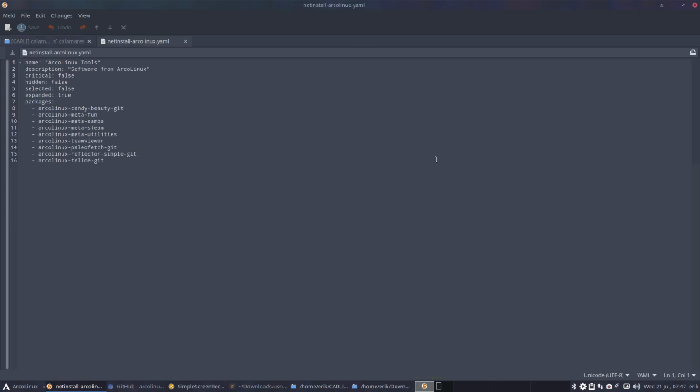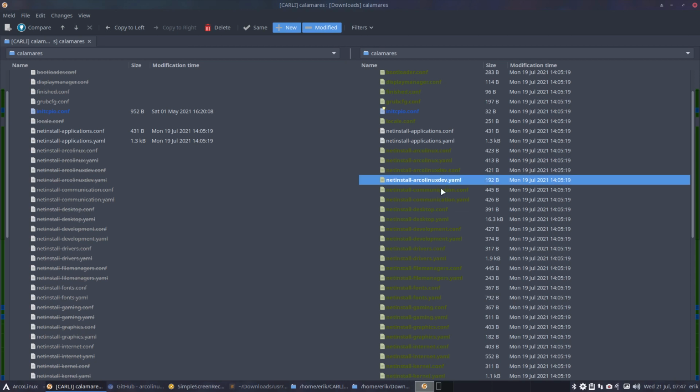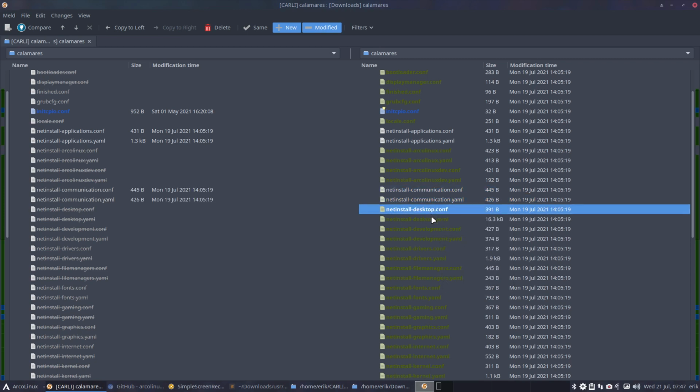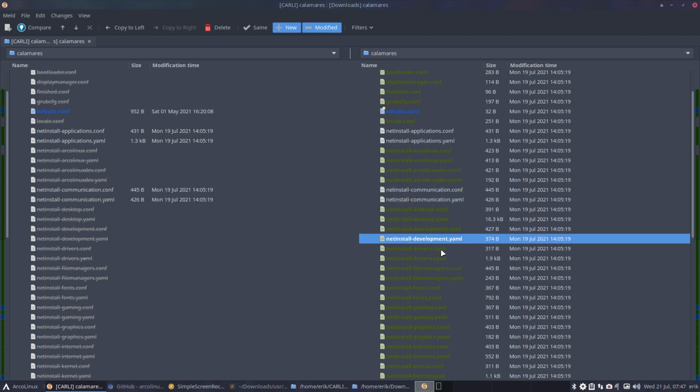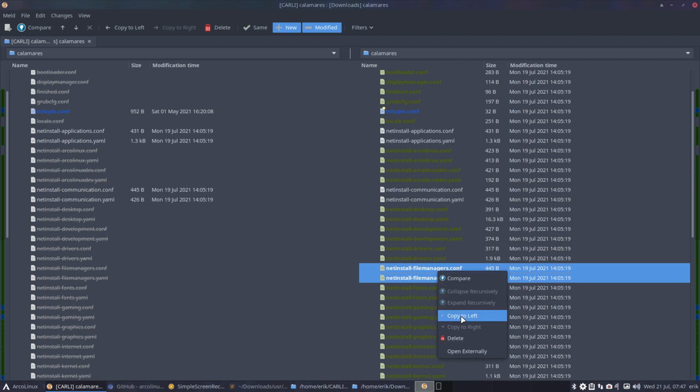This is our MetaFun. Since it's about Carli and not about ArcoLinux, I'm gonna leave that out. Same here. Communication maybe. Desktop, leave that out. Development, leave that out. Drivers, leave that out. File managers maybe.